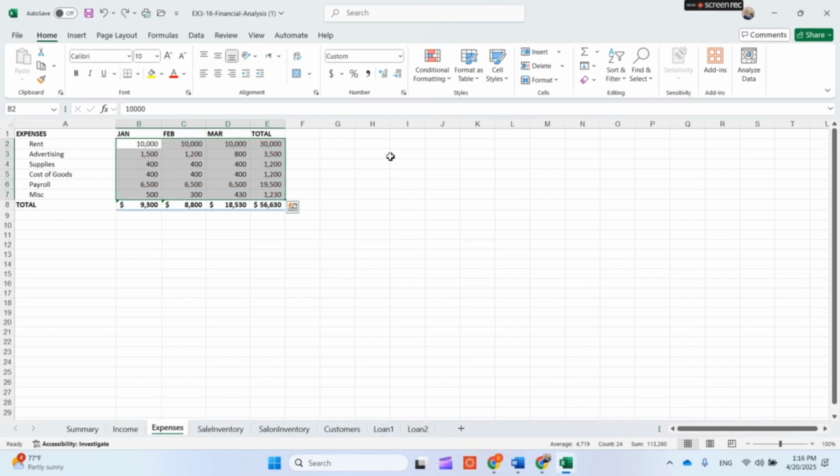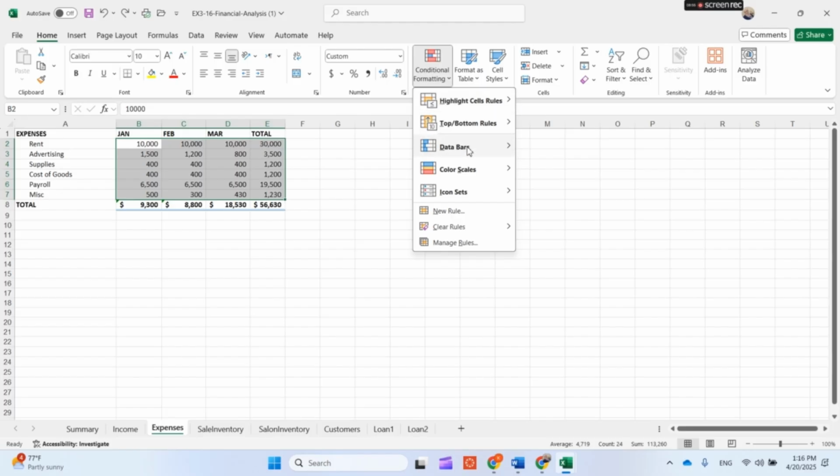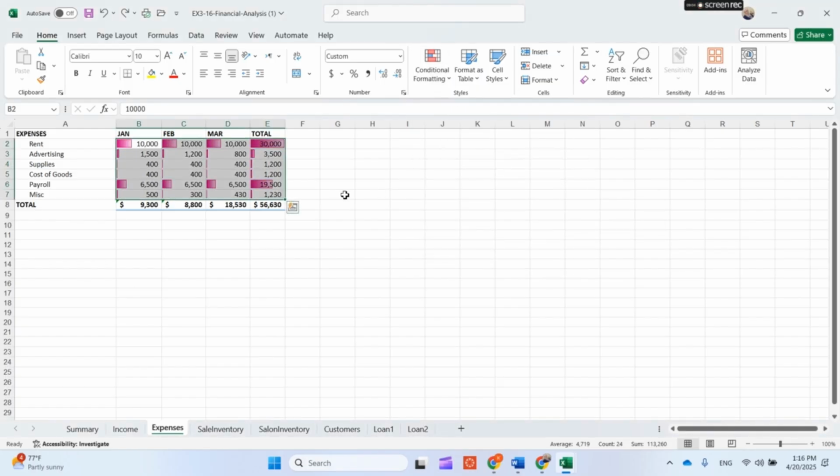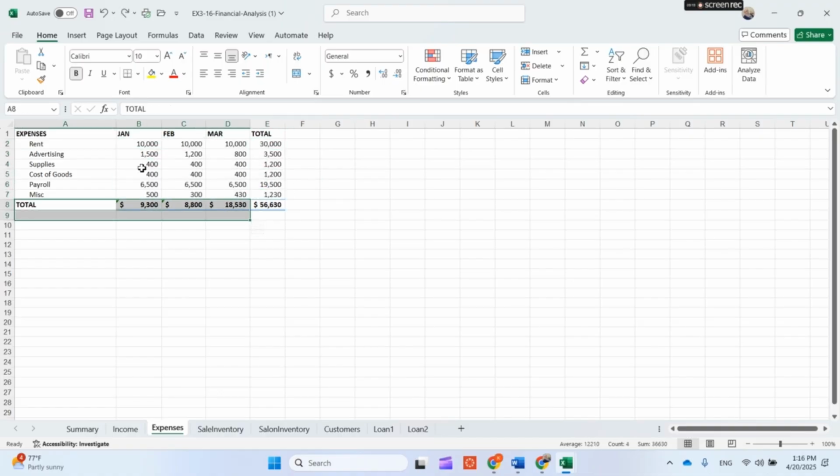Also, conditional format cannot only highlight with color, you can use something called data bars. Look at this. From the first look, I can see that this one has very, very high expenses. Or this one, because this one is a total, I think. So let me not highlight any totals.